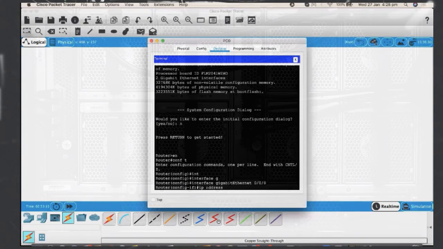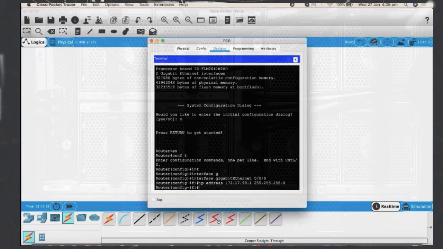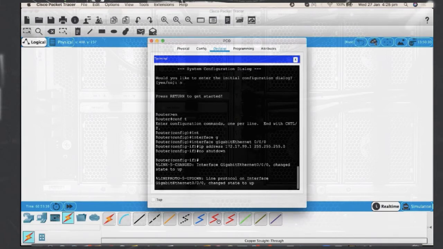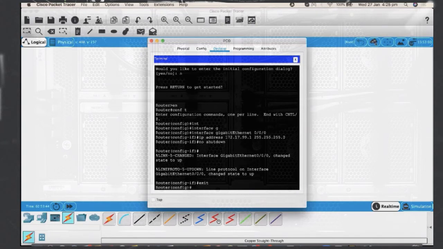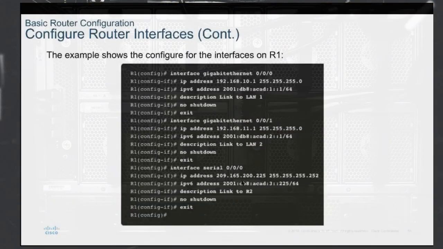IP address, in our case it was 172.17.99.1 suppose, and the subnet mask is 255.255.255.0. And similarly, you could configure the IPv6, but I will not consider IPv6 for now, just for the sake of time. Then no shutdown, so the interface is changed to up, and then exit. This is how you set this interface.